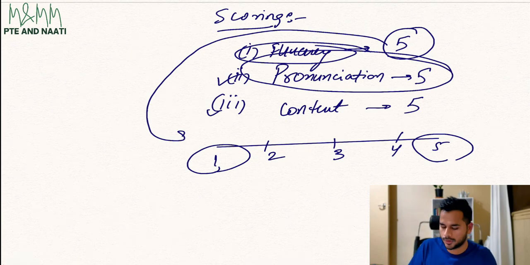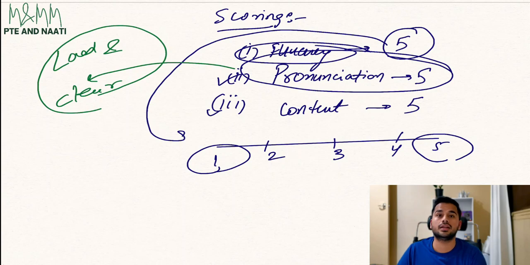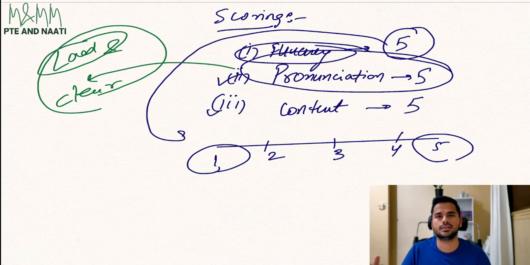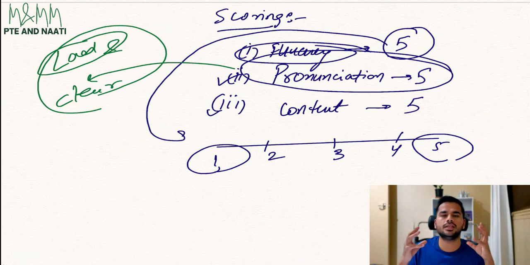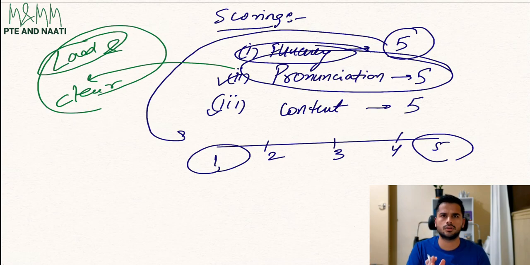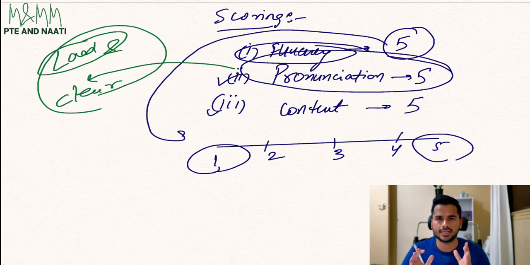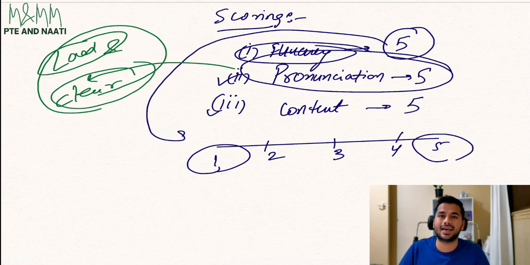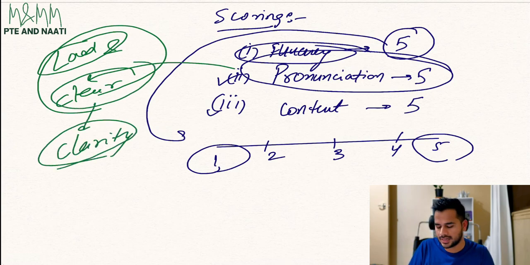Next is pronunciation, which simply refers to being loud and clear. Loud doesn't mean screaming at the top of your voice — it means being naturally loud. Since you're wearing a microphone and headphones in the exam, and the microphone is right next to your face, you just speak at your natural volume — the volume you would use talking to a friend sitting in front of you. Clear means clarity, and this is extremely important — it is a real decider of whether you ace this topic or it defeats you.